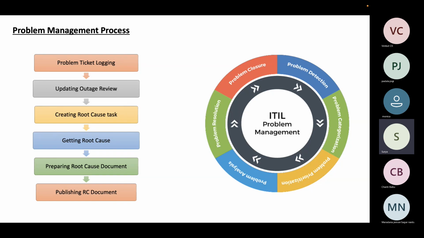RCA, root cause analysis, RCD, root cause document, RC, root cause, keep in mind. Okay, so we will get the root cause. Once we get the root cause, we will prepare the root cause document. It is not a manual preparation of the document. Automatically we will get it in ServiceNow. These are all automated things nowadays. And finally we will publish the root cause document.